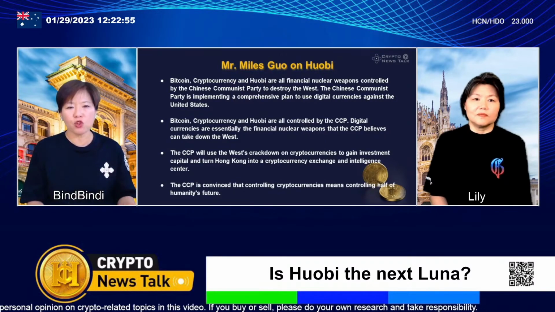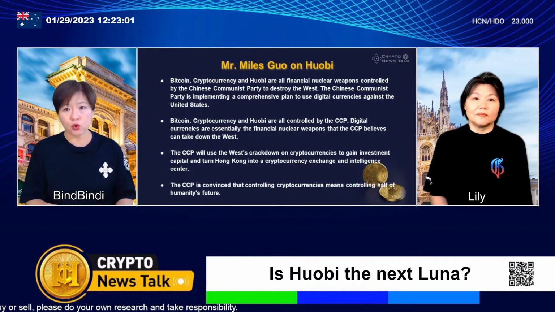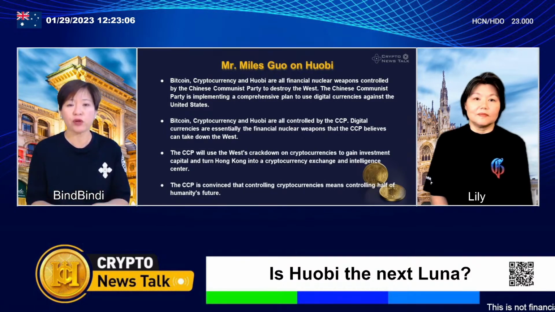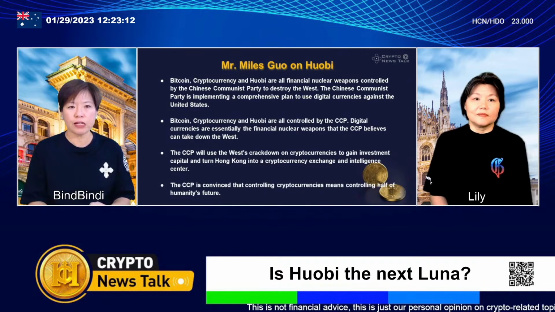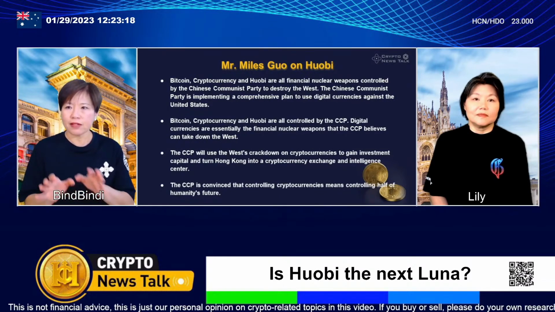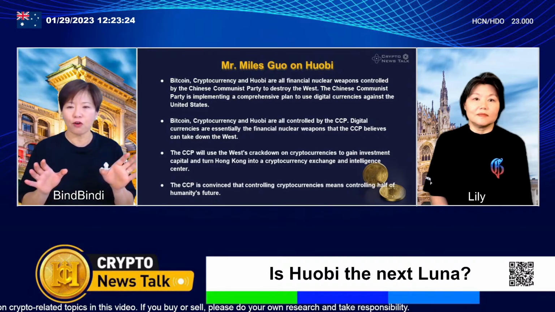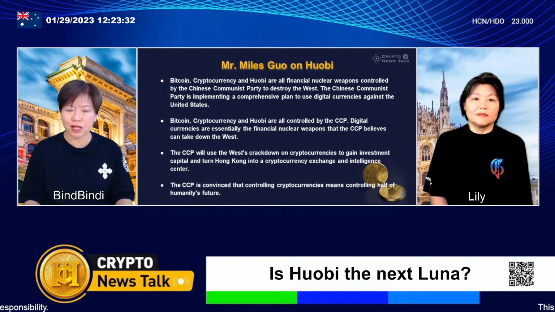And why is it that Mao Squad said that all the CCP wants is for the West to investigate, to look into digital currency, because that will actually facilitate them setting up the digital currency center in Hong Kong? I just want to ask Lily whether you have any thoughts about this particular statement. Why is it that Mao Squad said that the CCP is only vying for the West to investigate, to suppress, in a way, cryptocurrency, because then that will facilitate them setting up the digital currency center in Hong Kong? Do you have any thoughts about this?